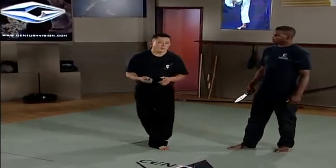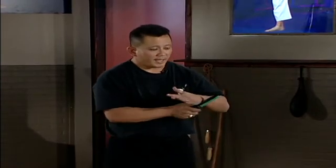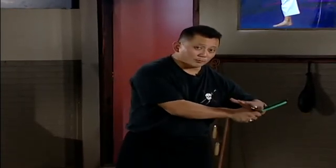Now remember, you use this technique when your blade is dull and he's wearing heavy clothing, and you've got no choice but to add a little bit more energy into it. Sometimes this won't do it, but this will. And you could just put your weight into it and put your arm power into it also. It'll get through leather, whatever it needs to get through at the time.